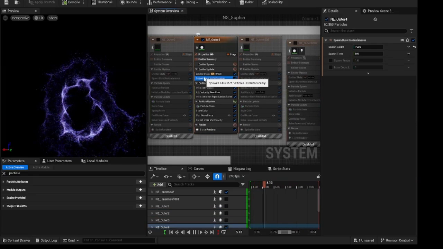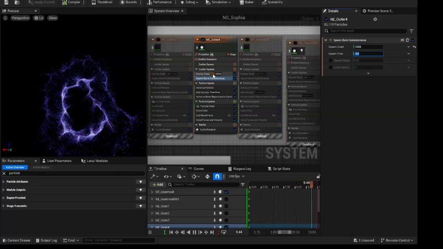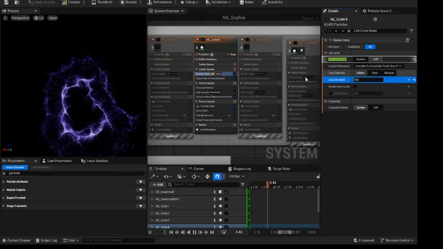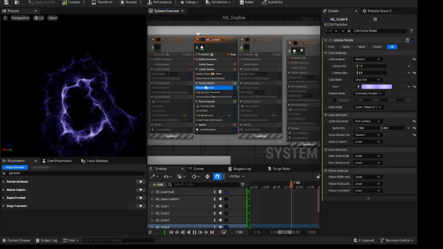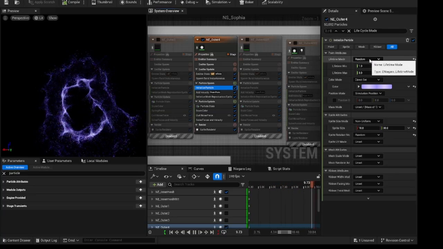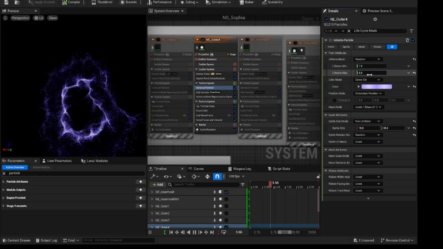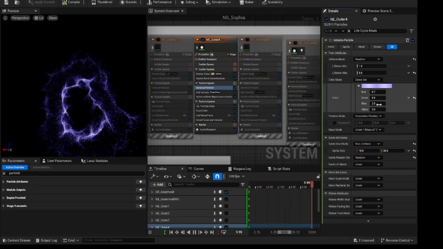Now this is a lot of particles. This is 1,000 particles, spawn time 0, loop duration 0 with an infinite lifetime. The initialized particle lifetime mode is random between 1 and 3. I set a color range. The only one that's above 1 here is 2 in blue, and then the alpha for this I have set at 3.